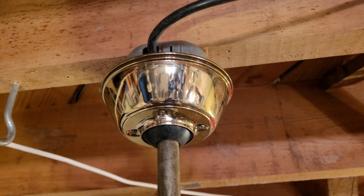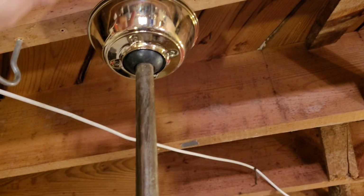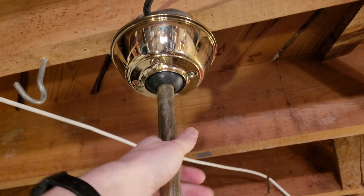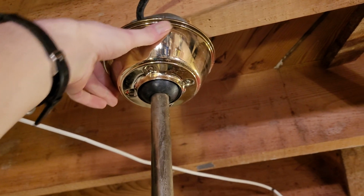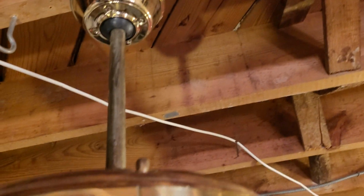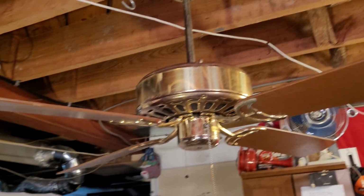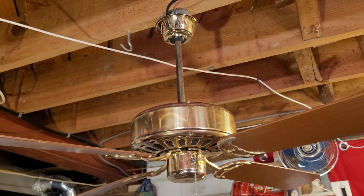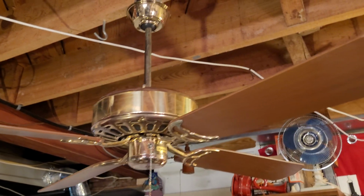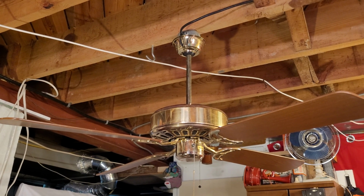Here's that interesting canopy that they have, secured with 4 screws, and thankfully the screws were present. I find with these sort of mounts where the canopy screws directly to the bracket, those screws are often missing for some reason. I don't know if there's anything I left out. Yeah, this is a very nice fan. I'm very, very happy to finally have a Panasonic.